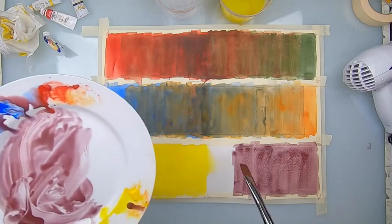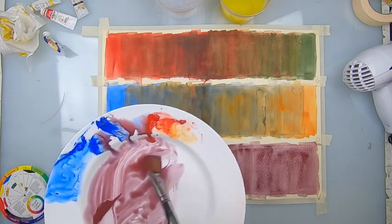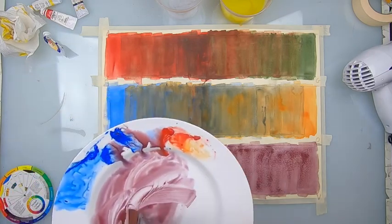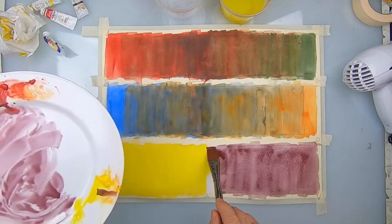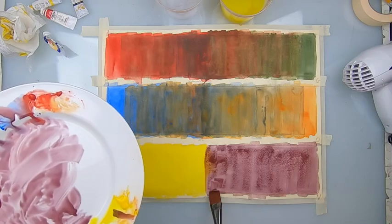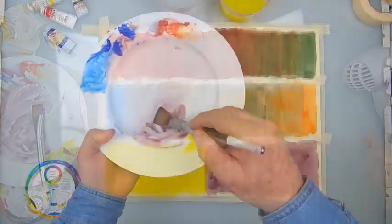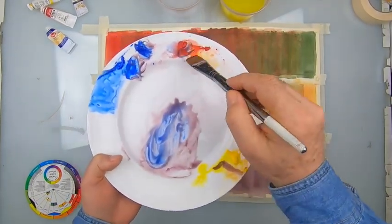You can see how the paper dried out a little bit. Getting close to the yellow, so I gotta make sure I got enough violet and give it one shot right there, where the colors meet. Okay, and that's it. I'm going to mix up a little bit more.